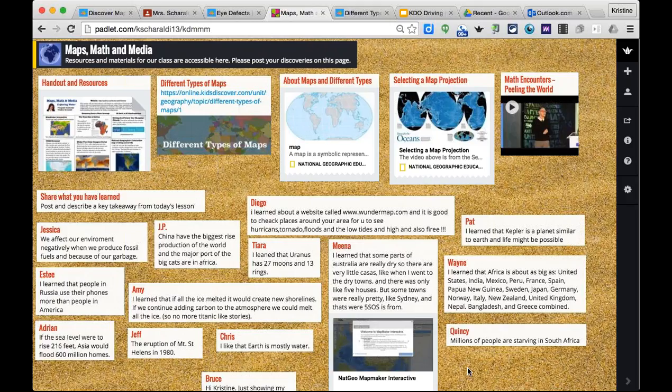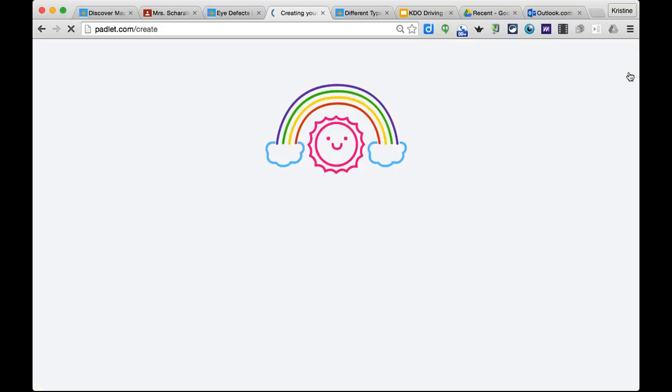So before I get out of Padlet, I do want to show you how to make a new Padlet, just so you can get an idea of how easy this is. I'm already logged in, so I have the plus sign available in my toolbar to create a new Padlet. A screen will appear, and it will provide me with a blank canvas where I can customize and add. I can add a title, I can add posts, and I'll just do one as an example.